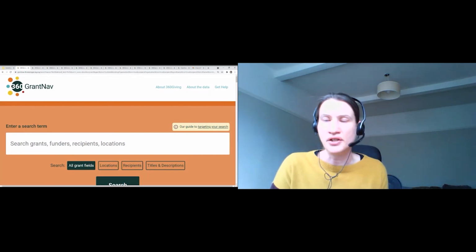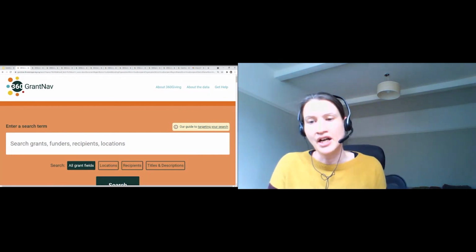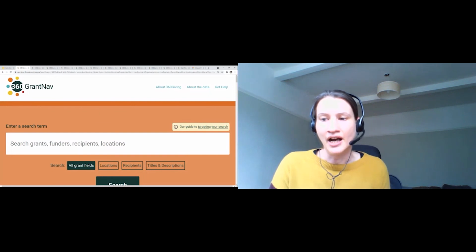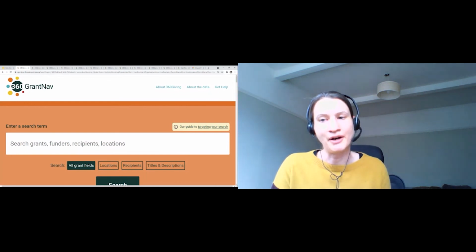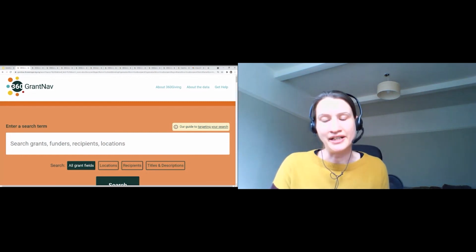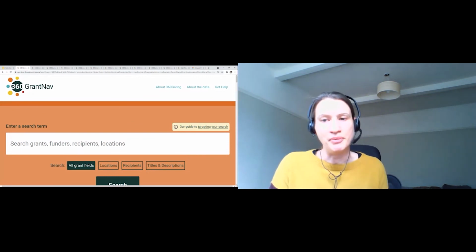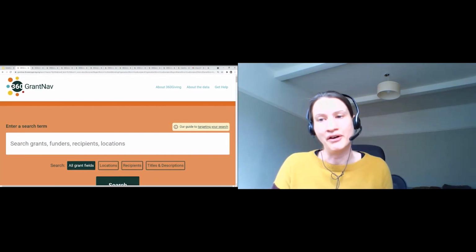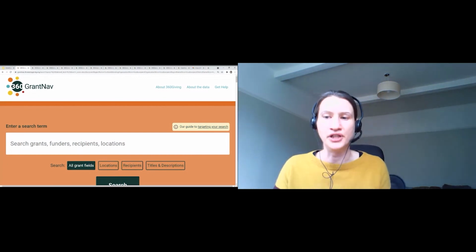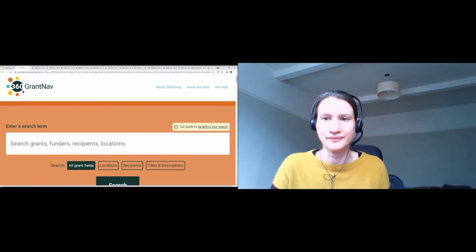The composition of 360Giving data is quite skewed to UK funders with a UK funding focus. Part of the reason for that is that there is a sister data standard to us called the International Aid Transparency Initiative. It's an open data standard for sharing data about aid funding and NGO activity. And so for purely international funders, that can sometimes be a more suitable standard for sharing the data, because it allows you to talk about the projects in more detail than 360Giving does.